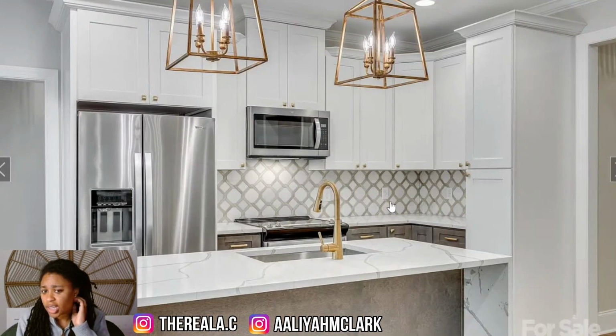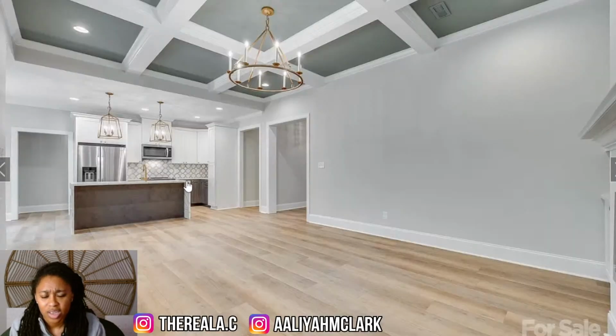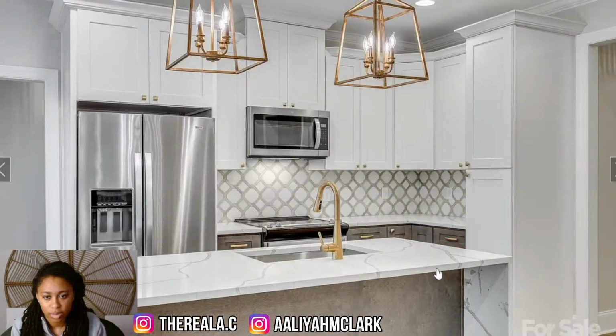The kitchen, I think it's okay. I do wish there was more counter space though, because this is essentially all you have, and then you have the island. But if you're gonna have people eating there, then you're really only gonna have this space, and where are you gonna hang or put your dish rack if you're gonna have a dish rack? And this one does have a refrigerator in it, so that's a plus.